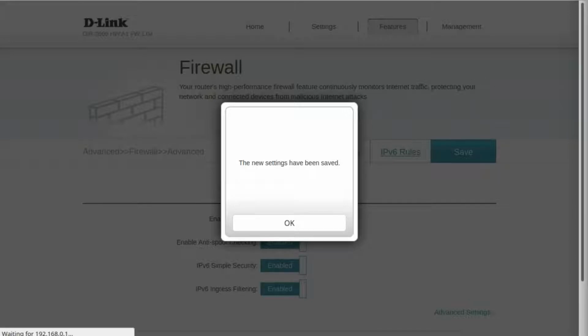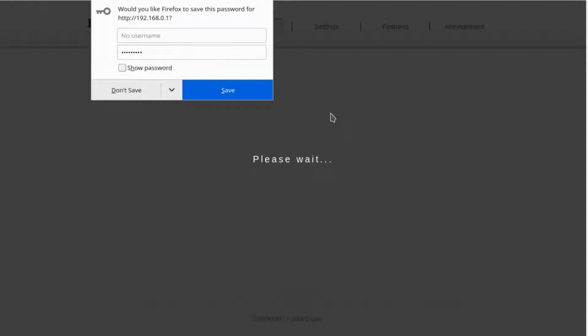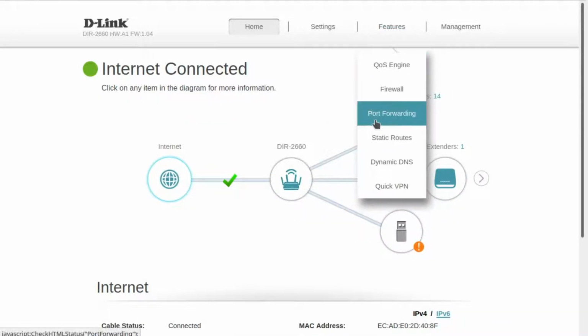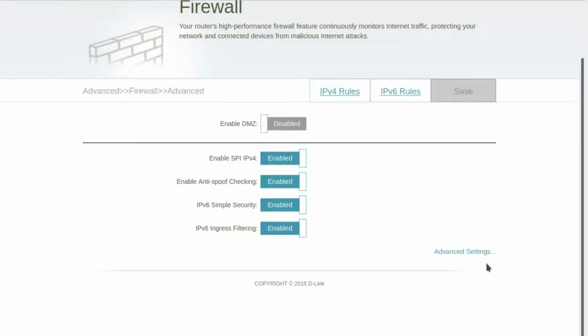Okay, so what is going on here is that because we just enabled the firewall, the session basically wasn't actually in the firewall. Basically the firewall is saying, wait, I don't recognize this session. So just a simple refresh of the page will actually bring you back. So let's go back into the firewall, and I want to show you the advanced settings.